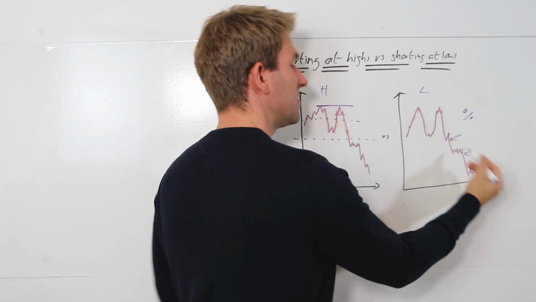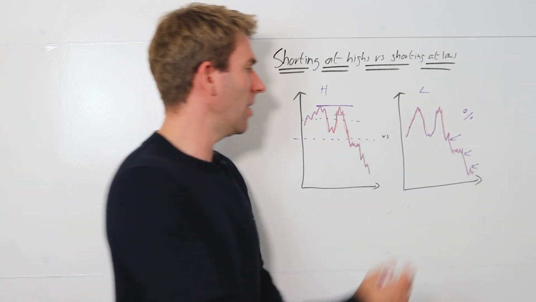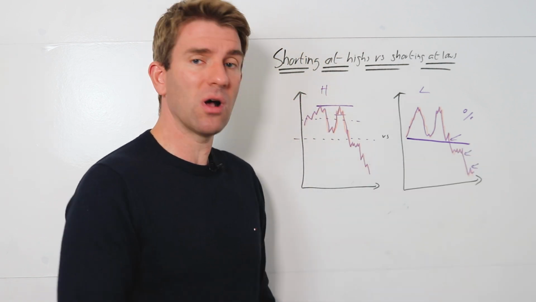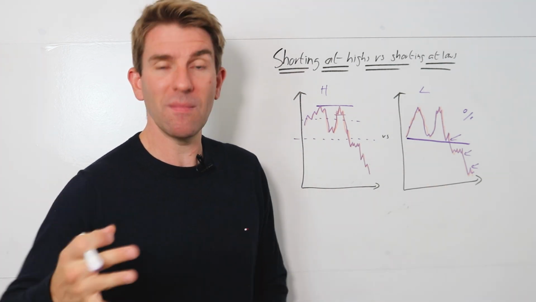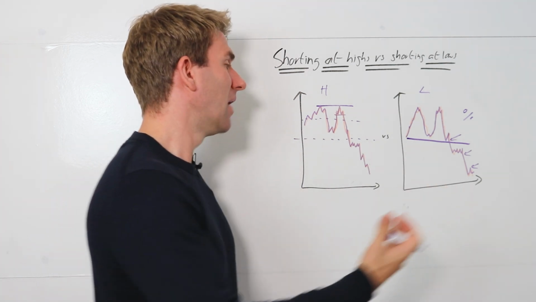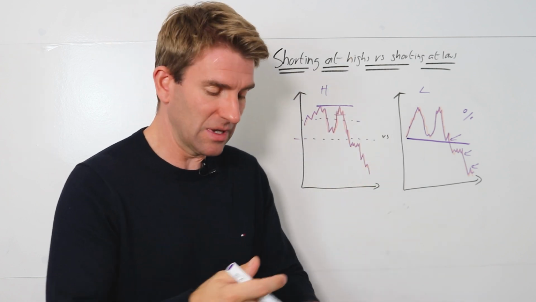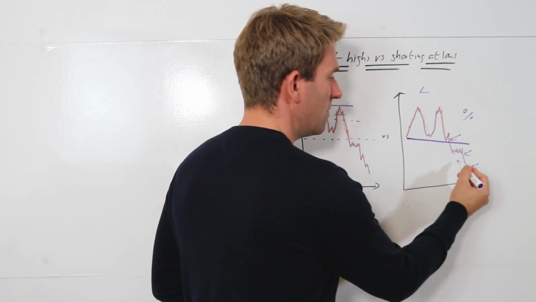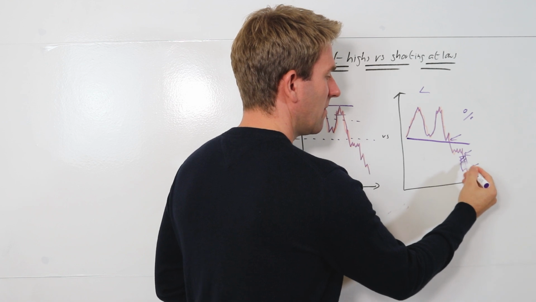If you're shorting this bear flag after it's done all this, come down, broke through a low, flagging below a key level of support, that's probably got a good chance of going lower. But the magnitude of the move is unlikely to be as much as shorting from highs. It makes sense, it's almost obvious, but it's worth stating, because this move here, to me, is a high probability chunk of the move.